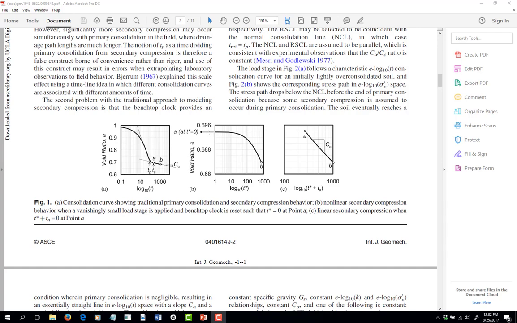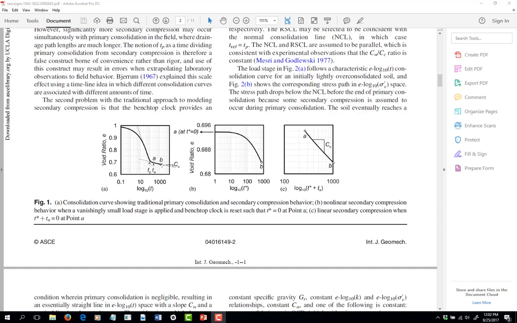Okay, I've rescaled the void ratio axis, so this is now just zoomed in from point A to B. Now, of course, point A doesn't appear on this plot because this is a log scale on the x-axis. Point A happens at time 0, and you can't plot that in log scale. But what you notice is that this is not a straight line anymore.